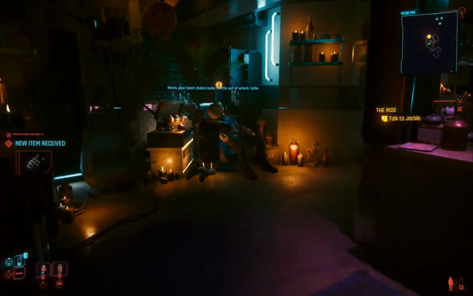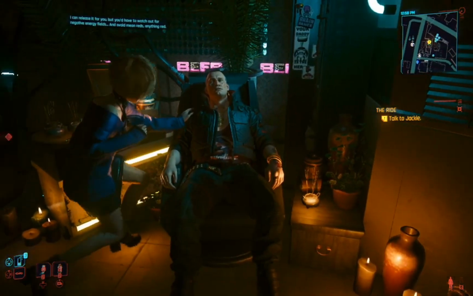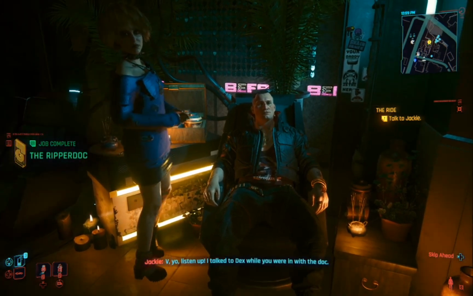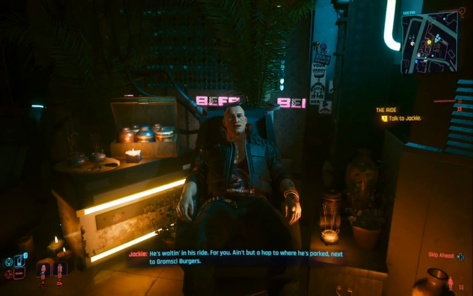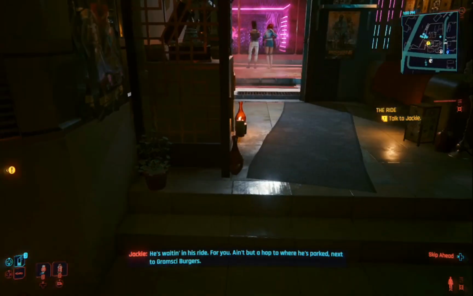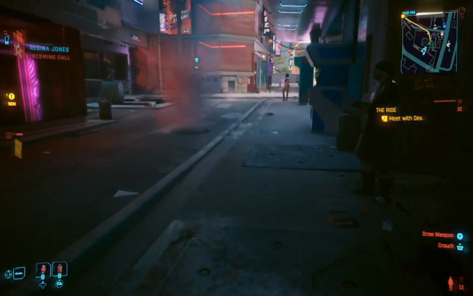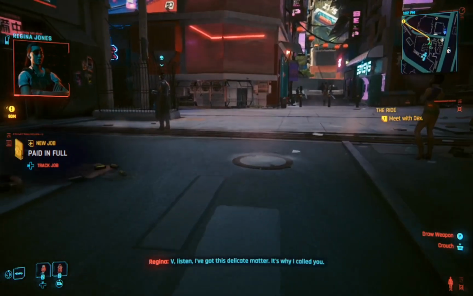Yo! I can release it for you, but you'd have to watch out for negative energy fields and avoid mean reds. V, yo, job completed. I talked to Dex while you were in with the doc. He had to interrupt Misty, like, for you. I bet he is. Ain't but a hop to where he's parked, next to Gramsci Burgers. And then this one broad's gonna call me. V, listen, I've got this delicate matter. That's why I called you.